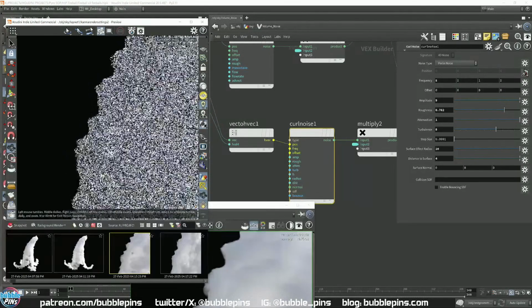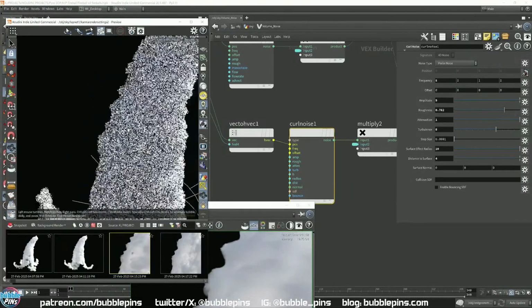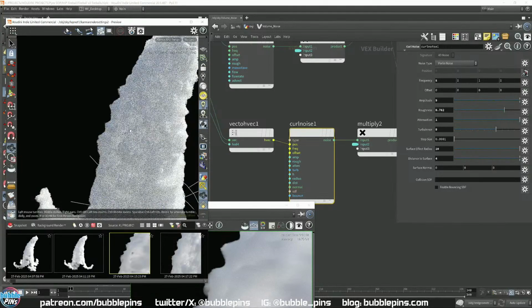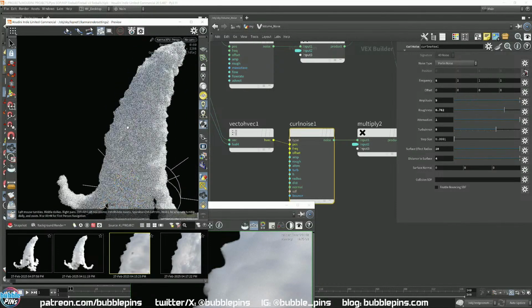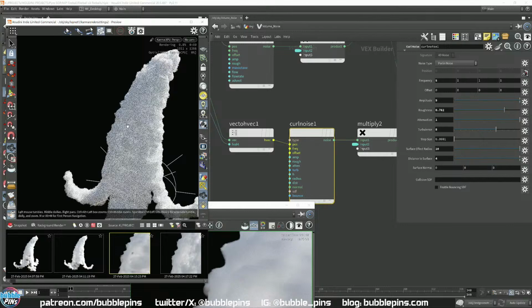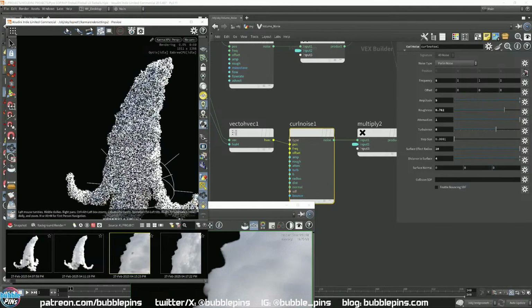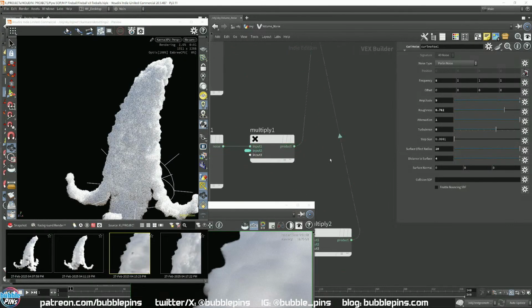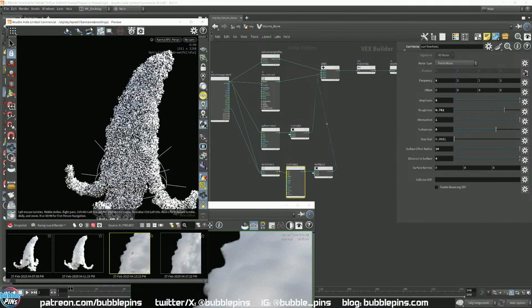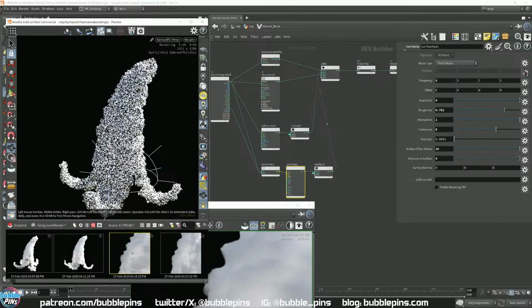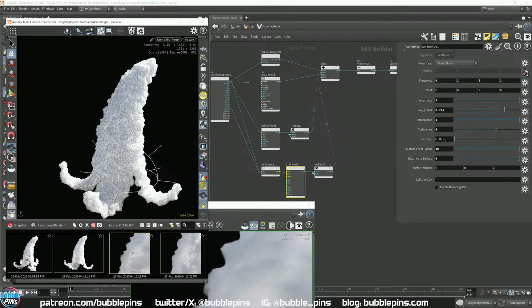Let's see. I want to try and zoom out. I can't get that edge to flare up any further. Although I think it's because I'm adding all the noise together. I could try subtracting the curl noise. That might make something even more interesting. So we can try that afterwards. Just want to zoom out and take another snapshot.